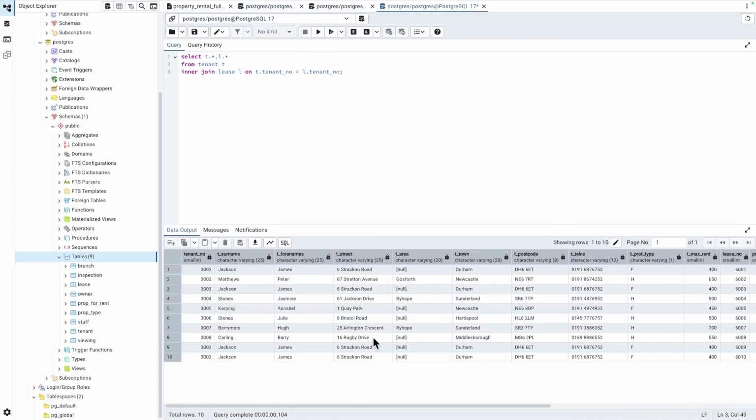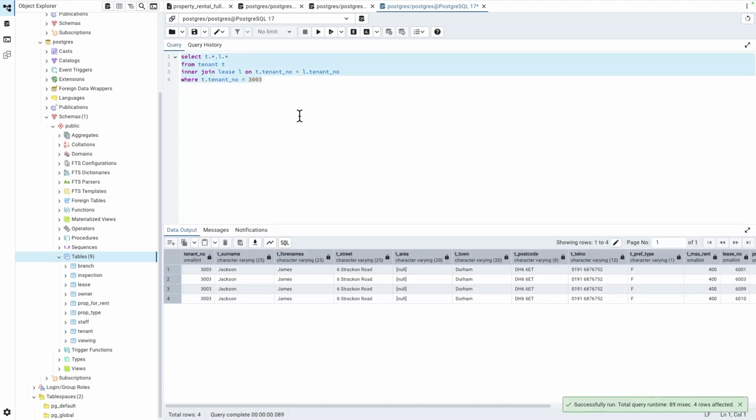Excellent. But okay, maybe now we can again use some of the skills that we learned earlier on in the course. I only want you to give me the information about the tenants and the lease for a specific tenant. So maybe I want to know about just the tenancies of James Jackson. Well, what we do now is we can add our where clause, and we can say, to be even more precise, where the tenant number, from the tenants table so we know exactly where it's coming from, is equal to 3003. So now what I'm saying is give me all the information from both tables, append them together, but only for the tenant James Jackson, who has the tenant number 3003.